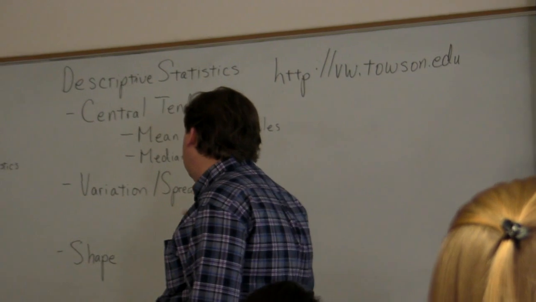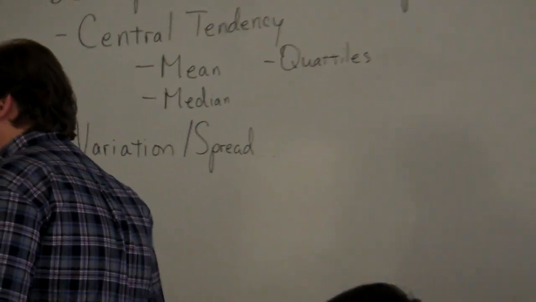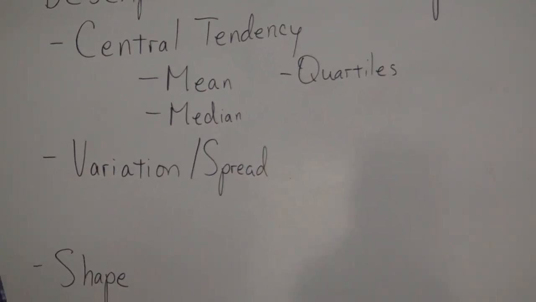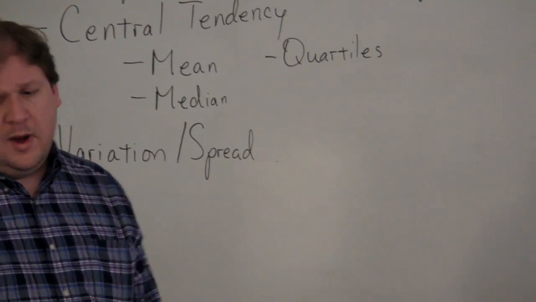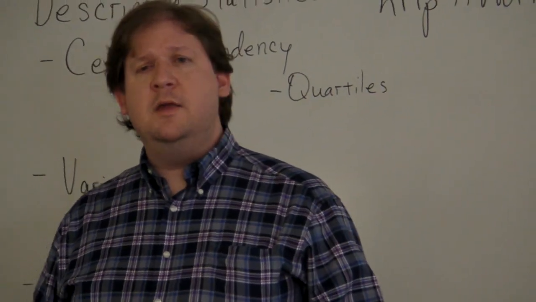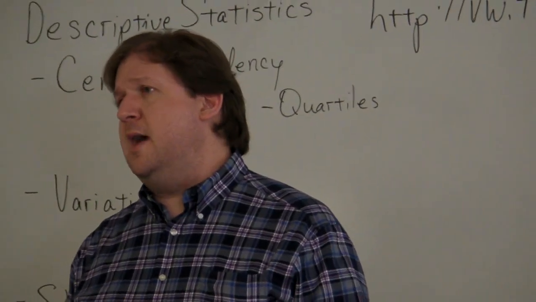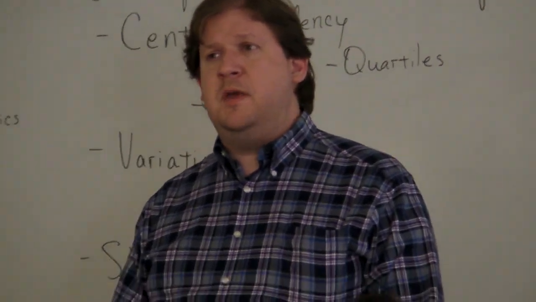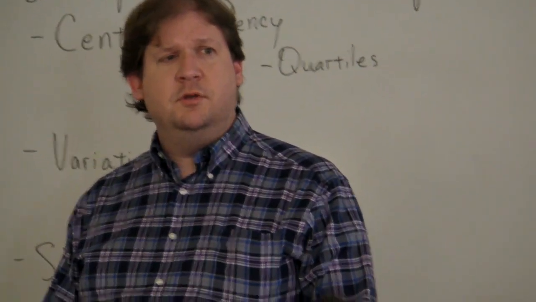So our next thing is spread or variation. Now, spread or variation, people will talk about all types of things. They'll talk about range, interquartile range. Those are okay. Range I've always thought is stupid because range is taking your maximum minus your minimum. And so in the John Elway case, that's basically $6 billion, which tells you nothing.